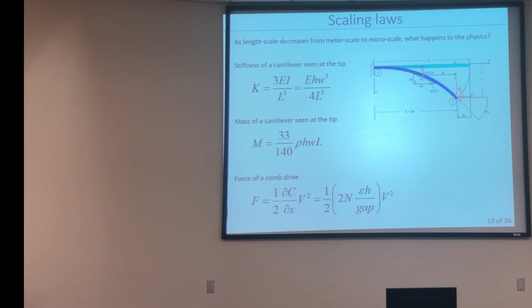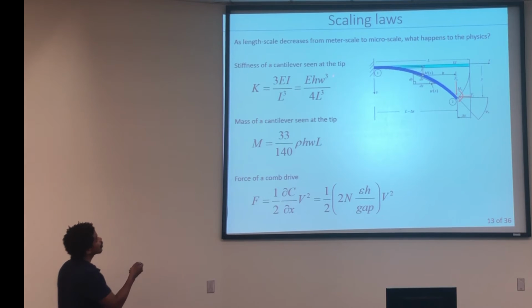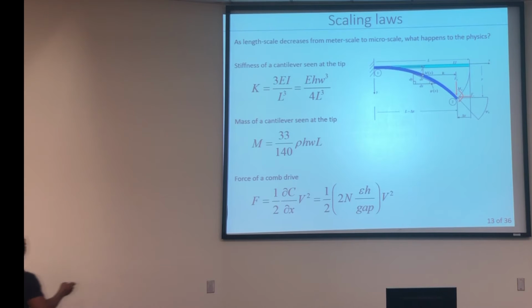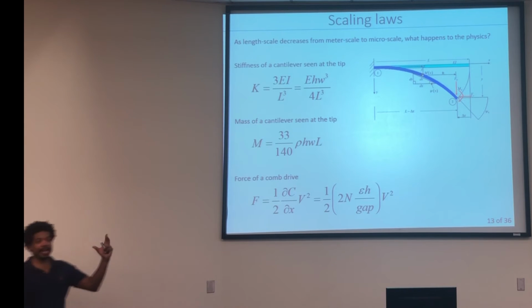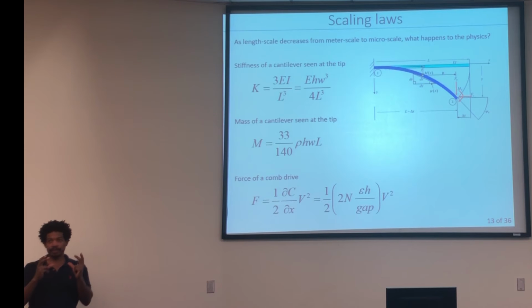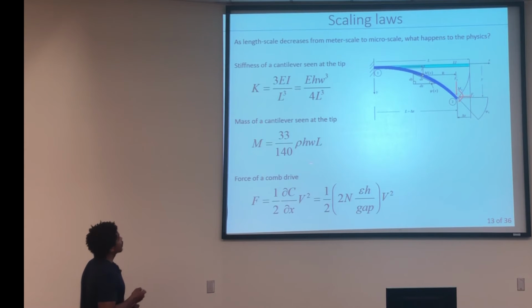And that's a micron. So if you look at the dimensions of this, the numerator has this S appear 4 times. 1 here and 3 times in there. So S to the 4th. Down here, you have S to the 3rd. So S to the 4th over S to the 3rd, that's just going to be S. So that means that if you reduce any cantilever down by a factor of 1,000,000, the stiffness is going to reduce by 1,000,000. Okay?